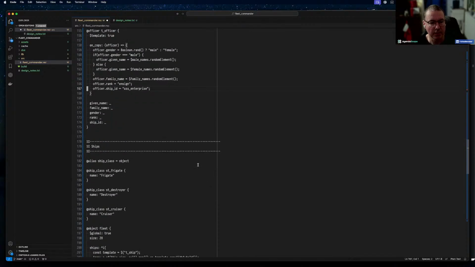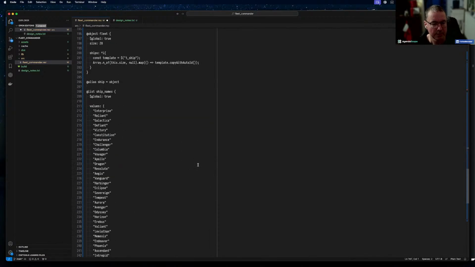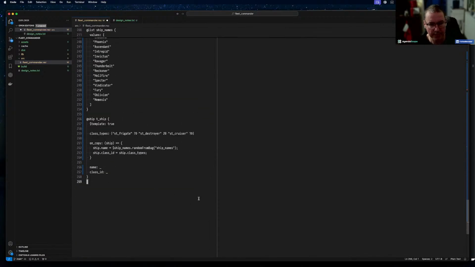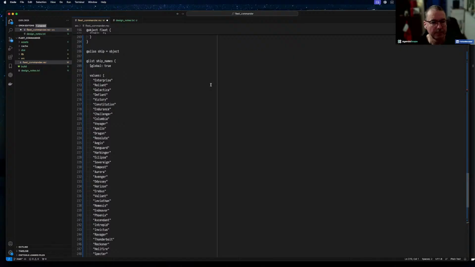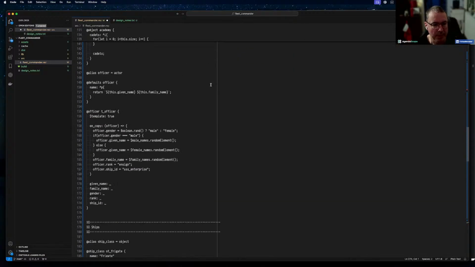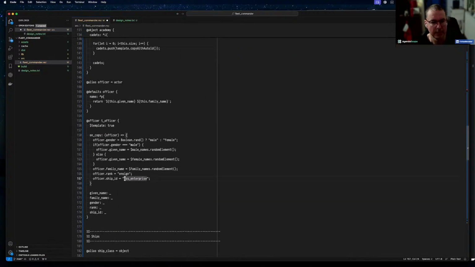but if we were creating officers that were supposed to be assigned to ships, so we could actually create, it's funny, they do this in real life, don't they? Ship academy. We could actually make the academy a ship and assign you to that. But we're not going to do that for now. So we're just going to leave this unassigned.